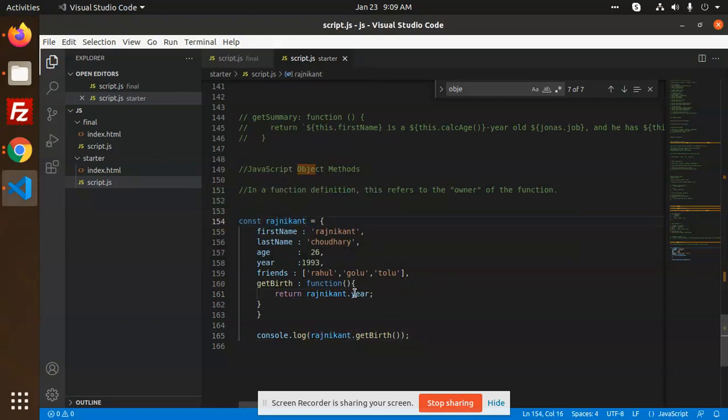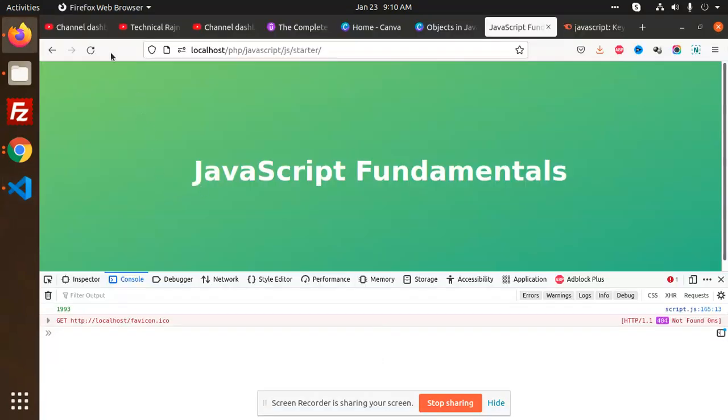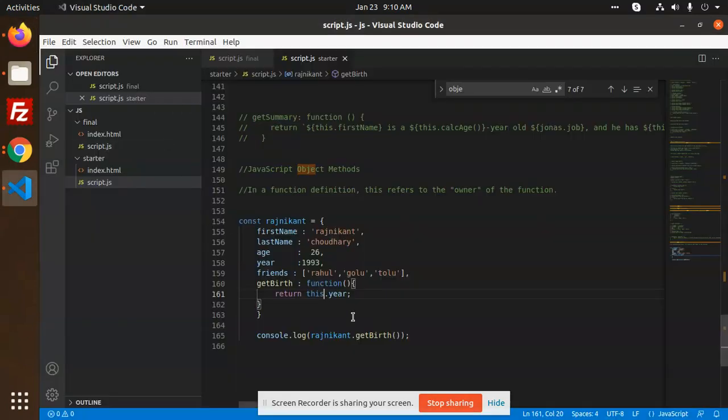So this property can be accessed using the this keyword, this dot here. If I reload, I have just changed one variable. The this keyword has the scope of this method; this variable is the owner of that function. So whenever we call this dot firstName, this dot lastName, it will return the same thing.